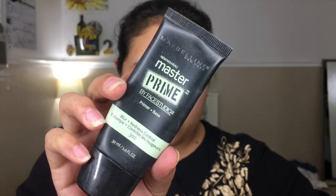So we're going to start using the Maybelline Master Prime in Blur and Redness Control, and I'm going to place that on the main parts of my face just to help me smooth out any pores and help clear out some of my redness. I love this primer. I'm actually almost out of it.